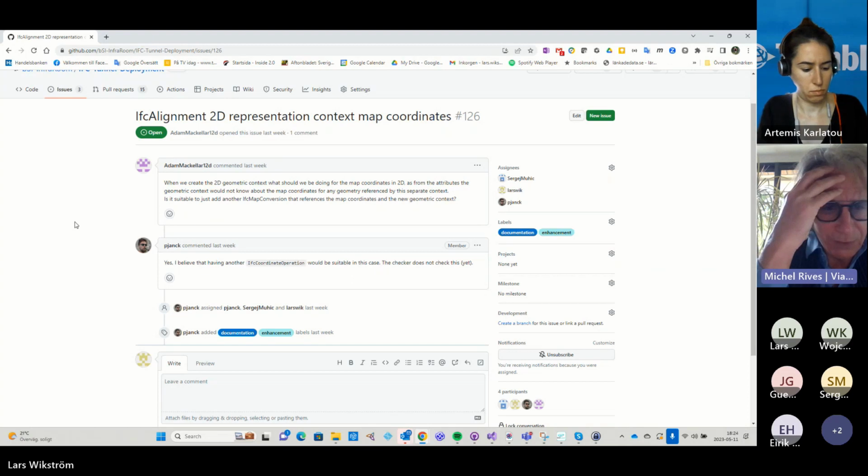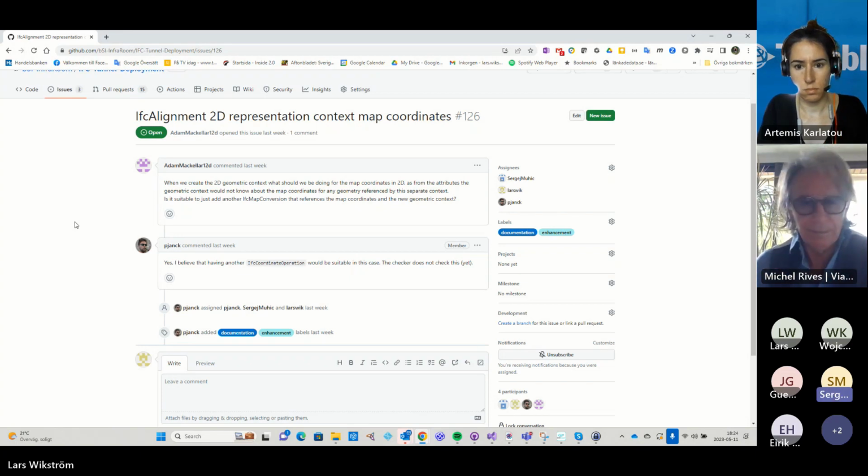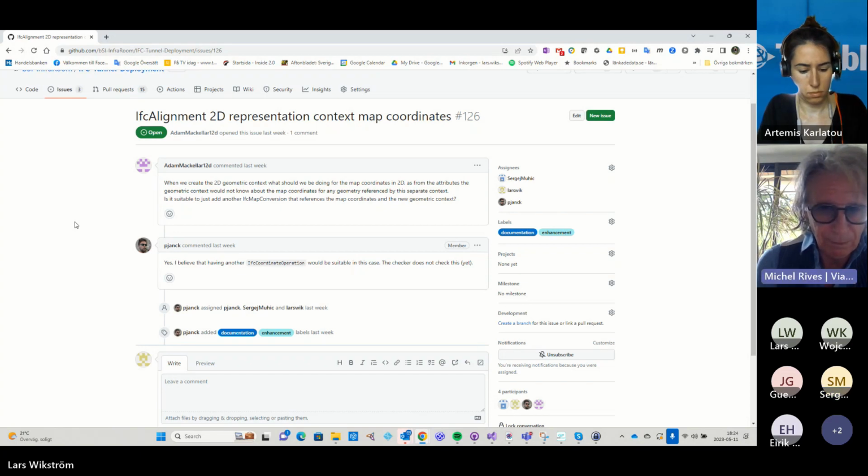So Stefan has answered. Well, that's what you typically do for every context. You have to have a context set, which means you have to have either a map conversion or whatever reference from the outside.